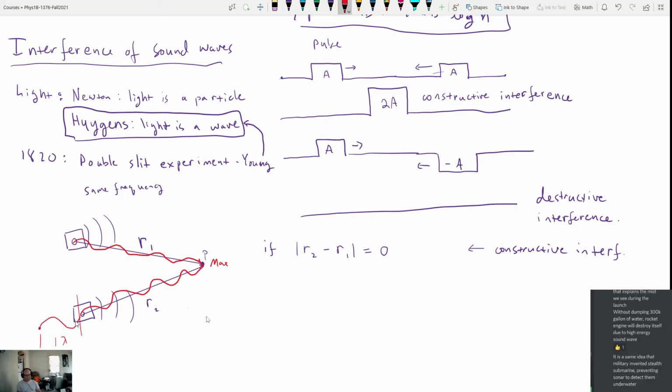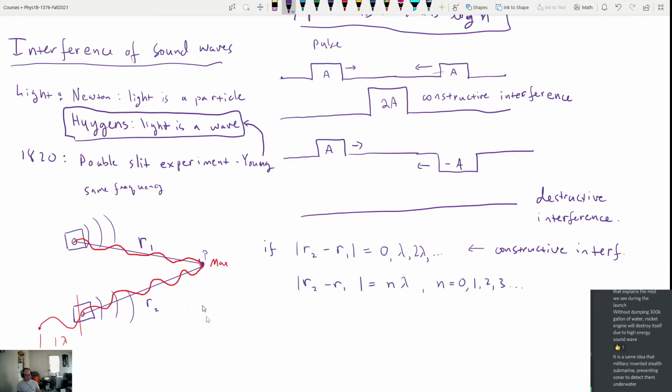So if the speaker was instead over here and not here, and there was a one wavelength difference in these path lengths, you would still get a maximum because the wave cycle repeats itself. So that means that you get constructive interference if the path difference, R2 minus R1, is equal to 0, or lambda, or 2 lambda, etc. Put in a more general way, you get constructive interference if the path difference is equal to n times lambda, where lambda is the wavelength of the wave, and n can be equal to 0, 1, 2, 3, etc.